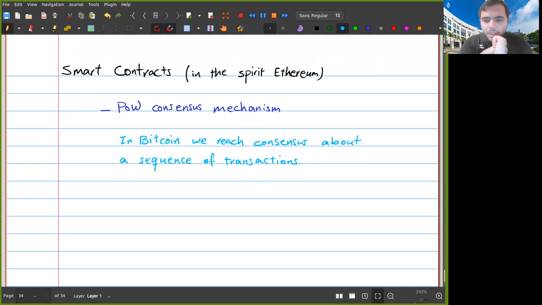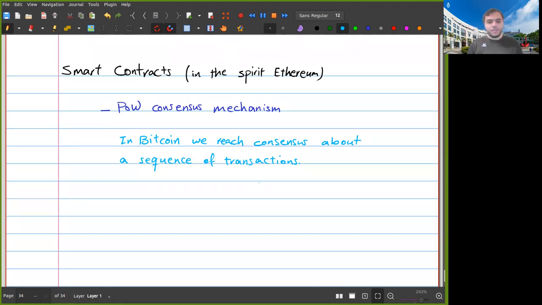But if you think about it, instead of transactions, we can have any other kind of message, any other kind of data. So why is it that we're reaching a consensus on transactions? Because that's how we defined our protocol, right? But I could instead just say that I want to reach consensus on a series or a sequence of strings.